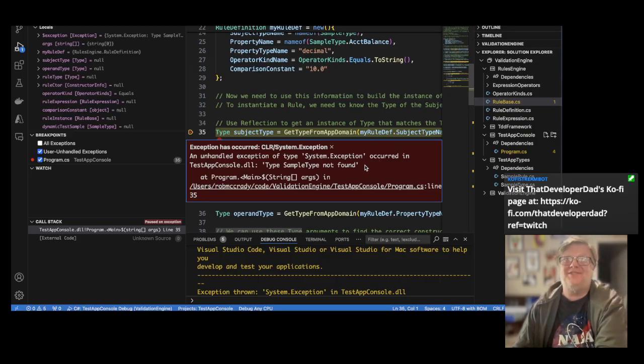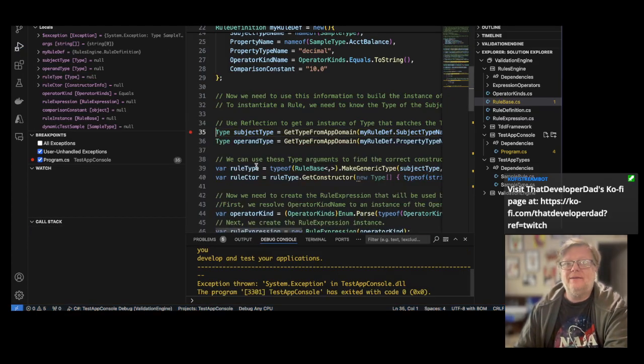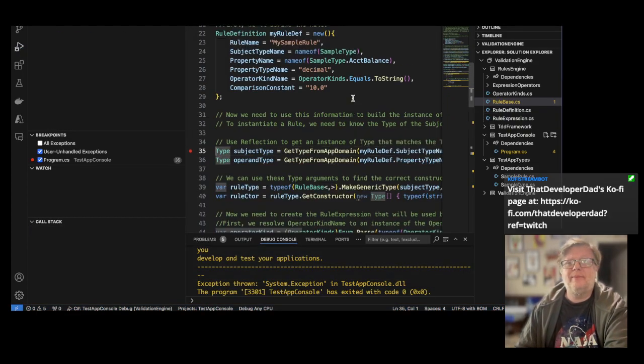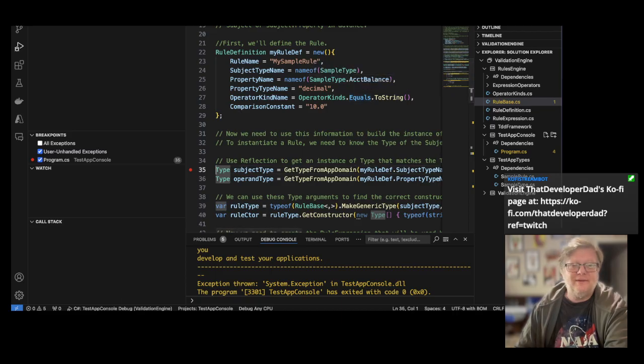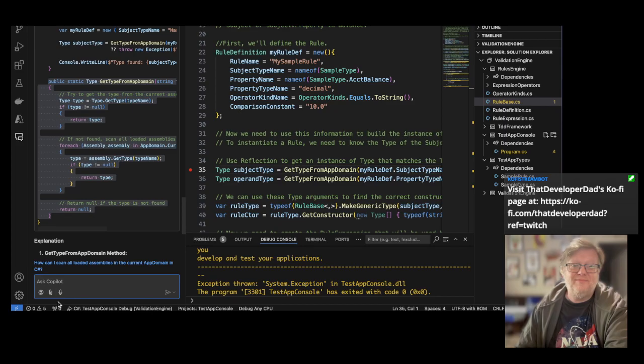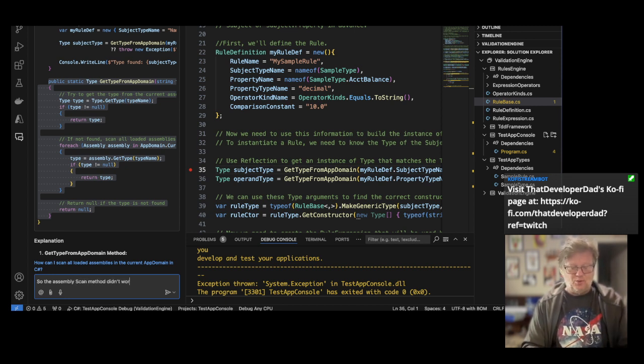I think I probably have to use a more qualified type name. And let's ask. So the assembly scan method didn't work.